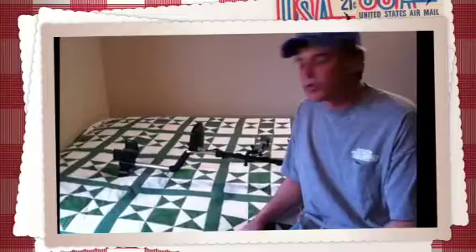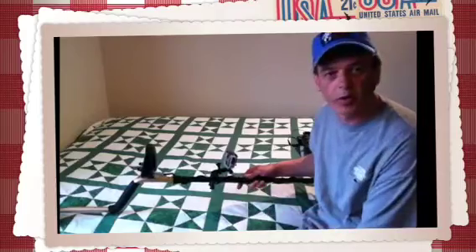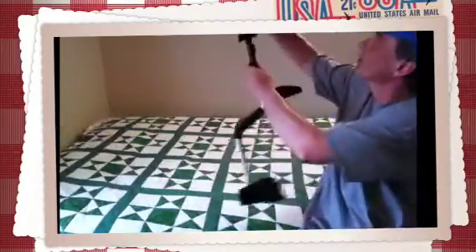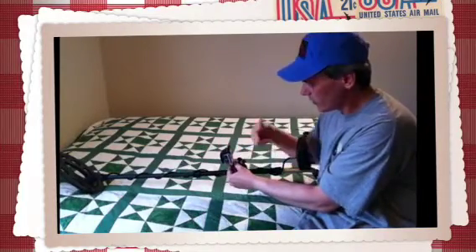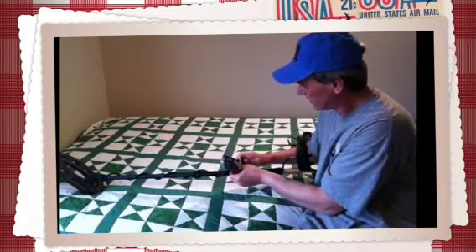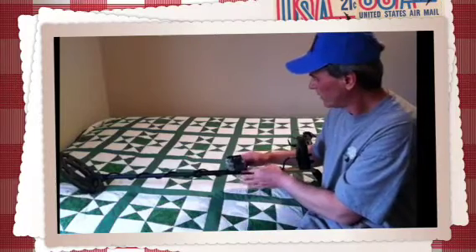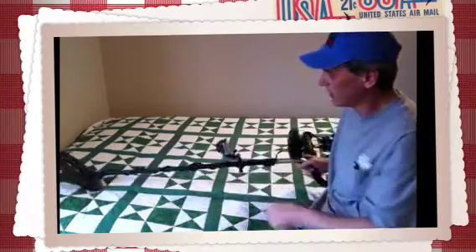Okay guys, I forgot to show you one thing here. After I took all the winterization stuff off, I put my GoPro back on to my detector. I put it on this way because I can get a shot of the ground, and then when I'm ready to start digging — say the target's right here — I can just turn this, drop that down, and film the target. And then when I'm done, I spin all this back around, and ready to go.